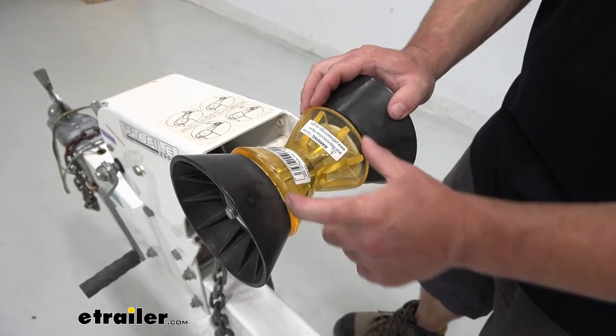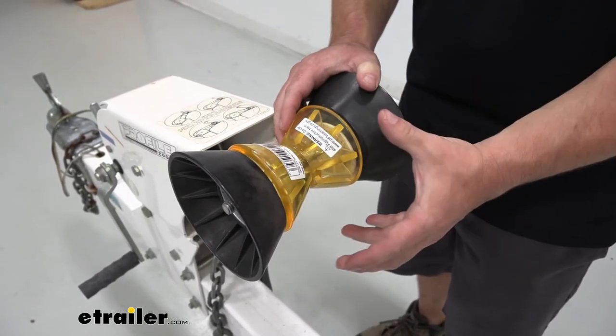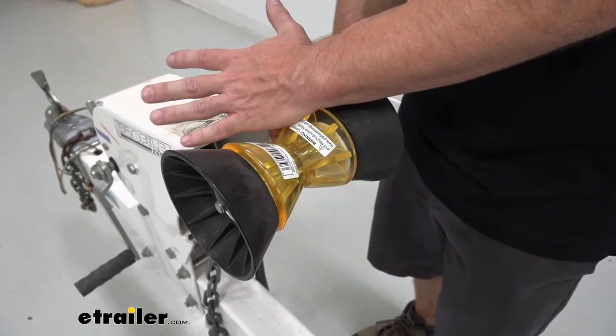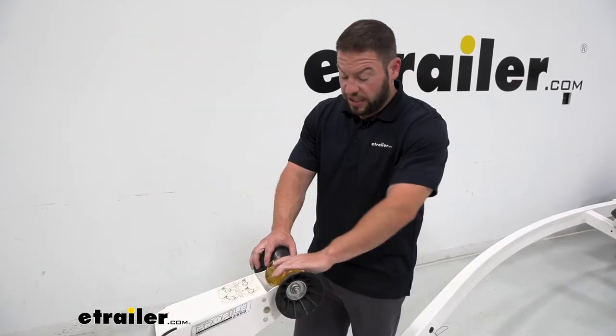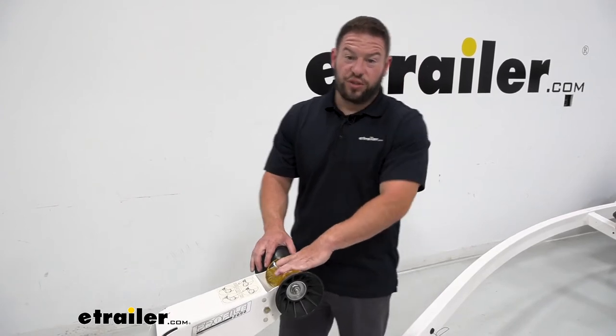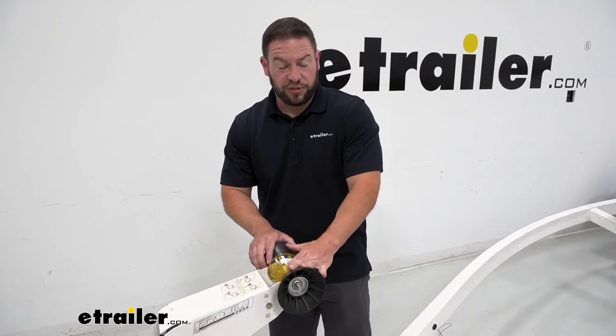Taking a closer look at it, it's going to be great for when you're pulling your boat up on here because it gives the boat something to lean onto. It also cushions it so it doesn't just hit straight metal, and also shock absorbs when you're going down the road. The nice thing about the PVC is it's also not going to leave marks on the bottom of your boat, so when you do pull it up against here and it hits, it's not going to leave streaks or scuffs or anything.